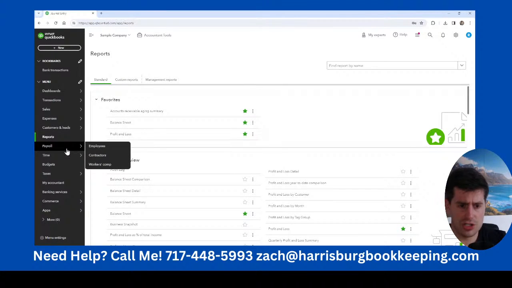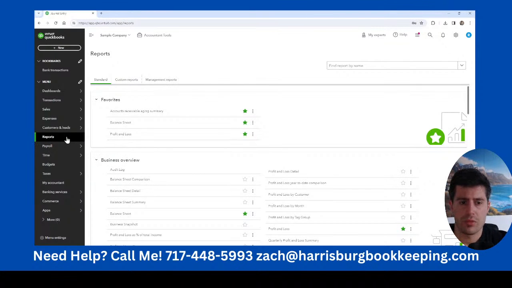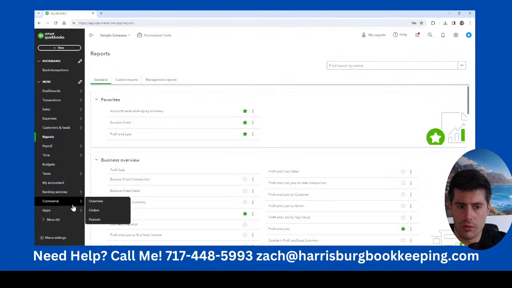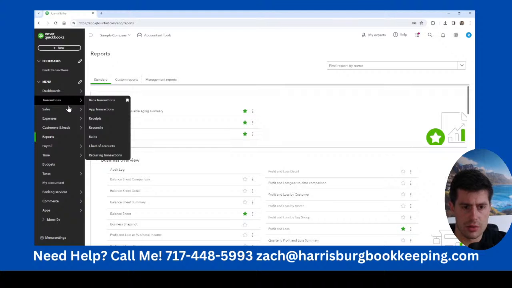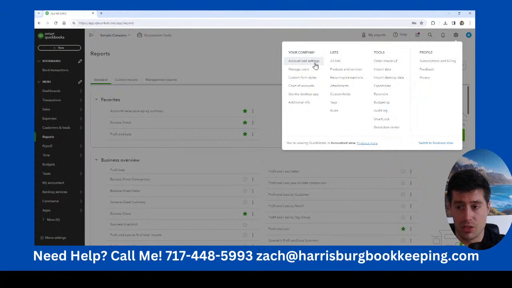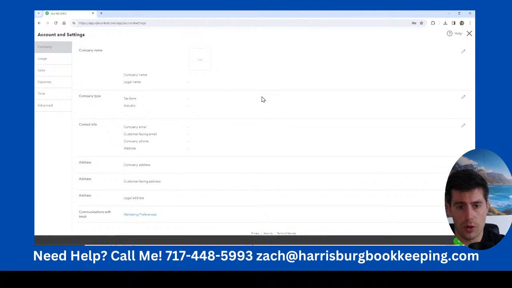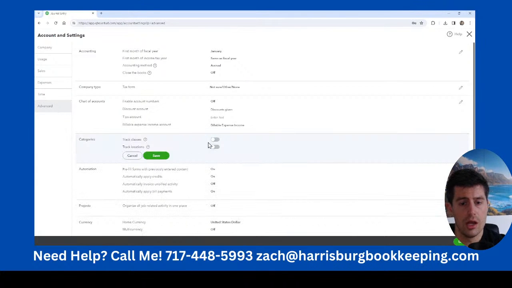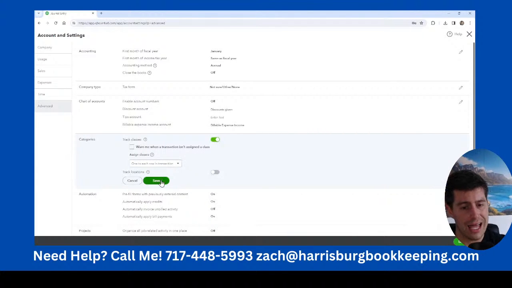Okay, the other thing I wanted to show you guys is projects, but I don't know if we have projects on this QuickBooks. I don't see projects, but that's okay. Let's see if we can enable class tracking, because this is huge, especially for my real estate investors. If you're trying to learn how to do QuickBooks as a real estate investor, you have to be using class tracking. So if we click on that gear icon like I just did, and then go to advanced over here, we want to turn on class tracking.